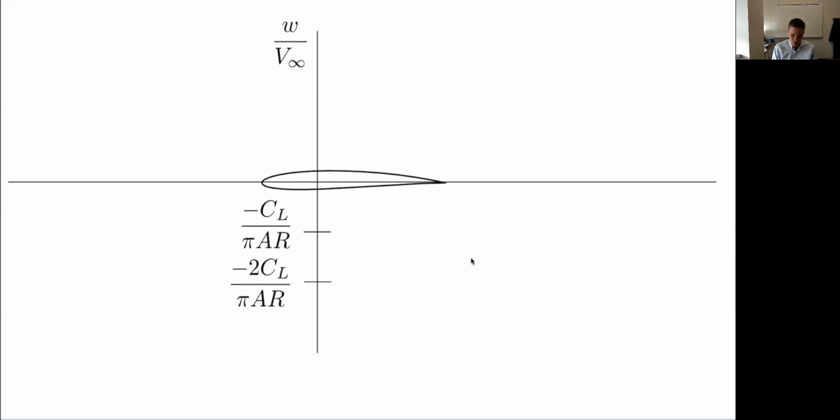And what I want to plot is the contribution of the velocity, or the downwash. We'll just consider a planar case downwash, as I go very far in front of the wing, to the wing, and very far downstream. Well, we already computed this for the trailing vortices, right? If I go very far away, I'm way up here, those trailing vortices should approach 0, right? So let's use blue. I'm going to erase this bound and make that one red because this is going to have different colors. Okay, that's the bound. So blue is the trailing vortex. It should be close to 0 as I'm very far away.